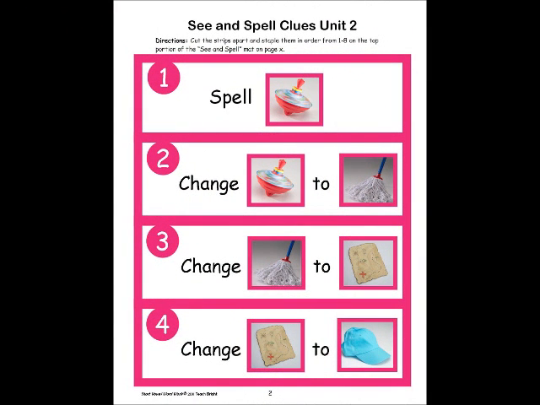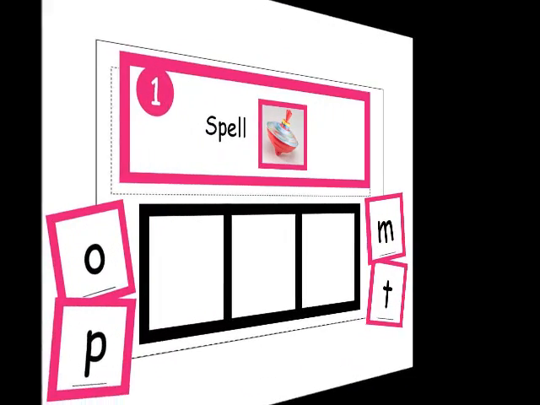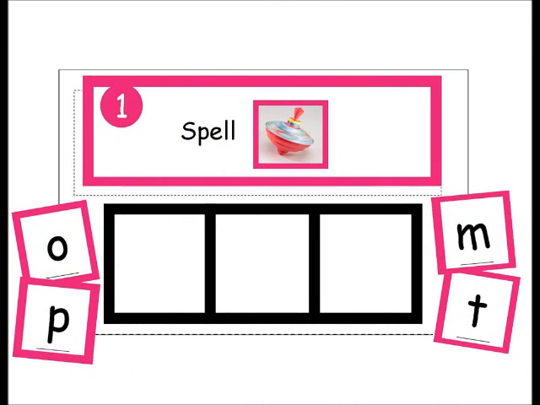A third activity, or excuse me, fourth activity is called See and Spell. Now, this time I've created a little task card that helps them move from one photo to the next by just changing 1 letter each time as they spell it. So I create these little task cards and I cut them apart and I place number 1 on top and all the way down to number 8.